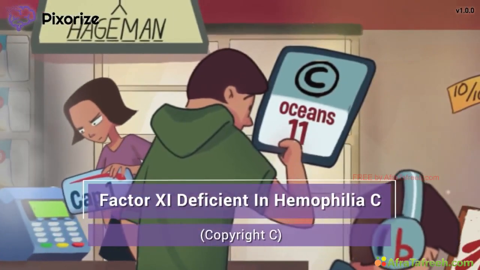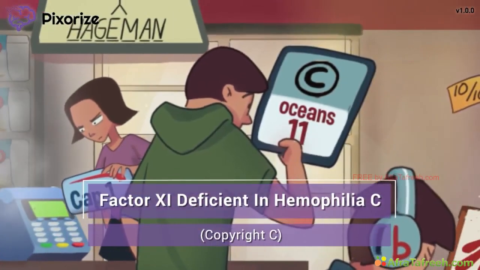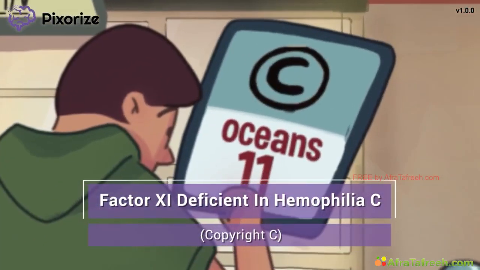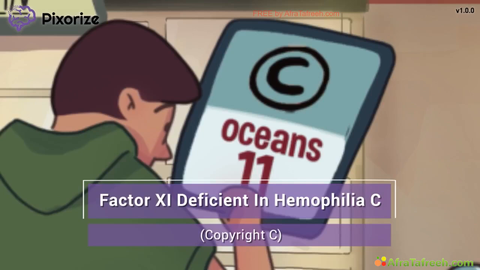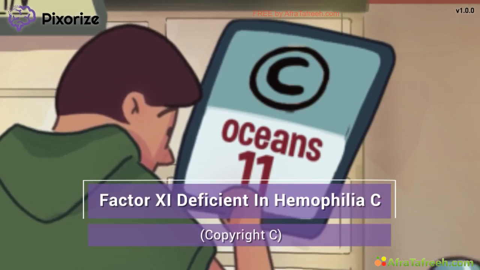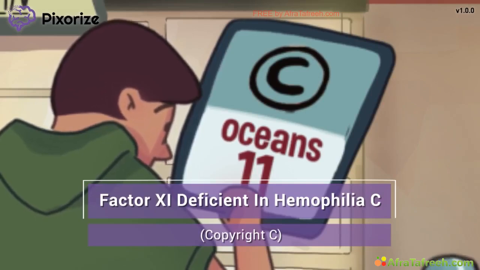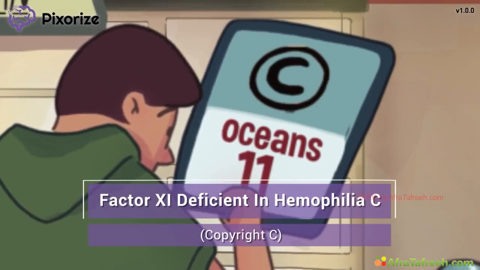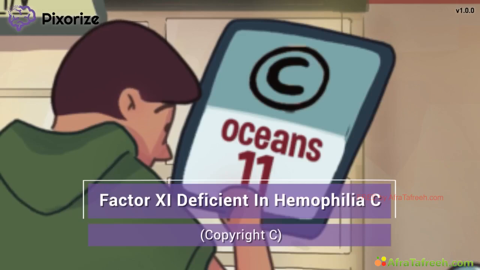Afterwards, let's check out that screen where our guy trying to stream Ocean's 11 was presented with a copyright C icon. It's copyrighted since pirating content illegally really hurts the people who work around the clock to bring you great content like the video you're watching right now. Okay, I'm getting off my soapbox.